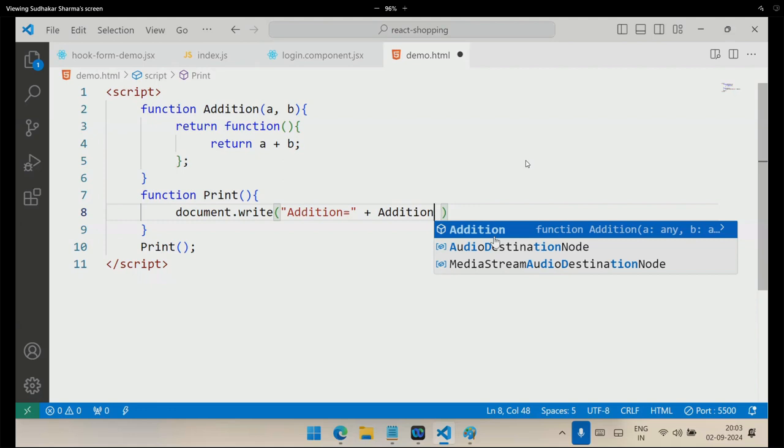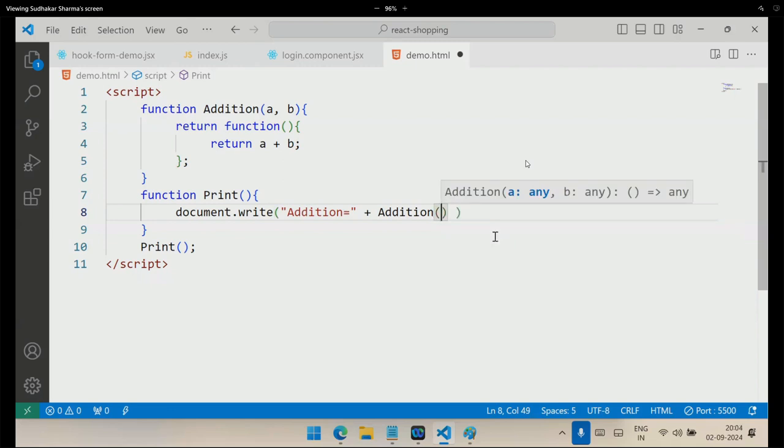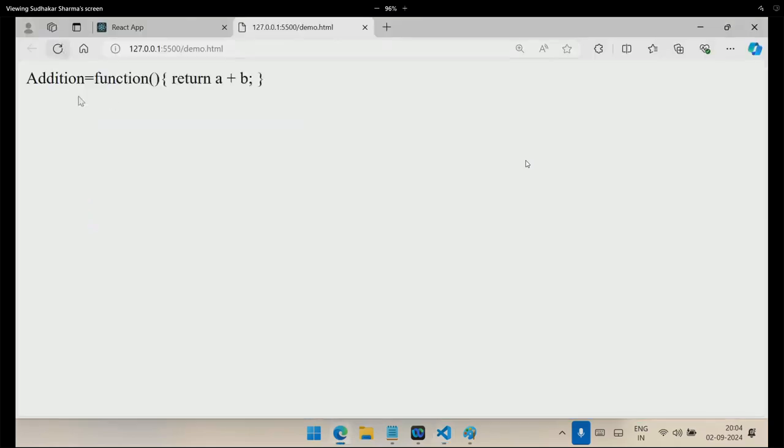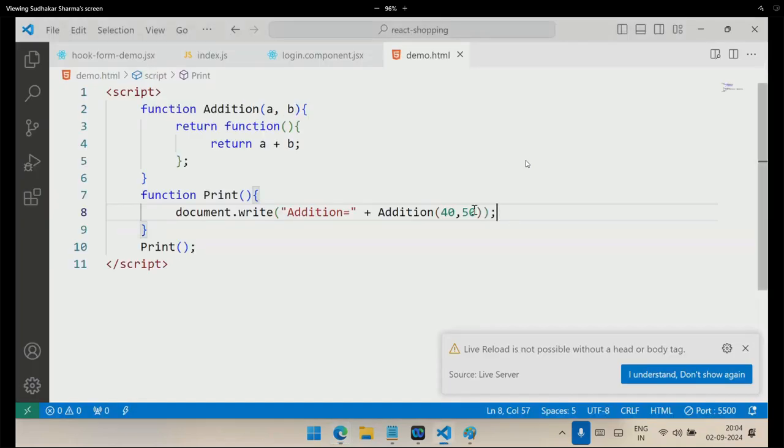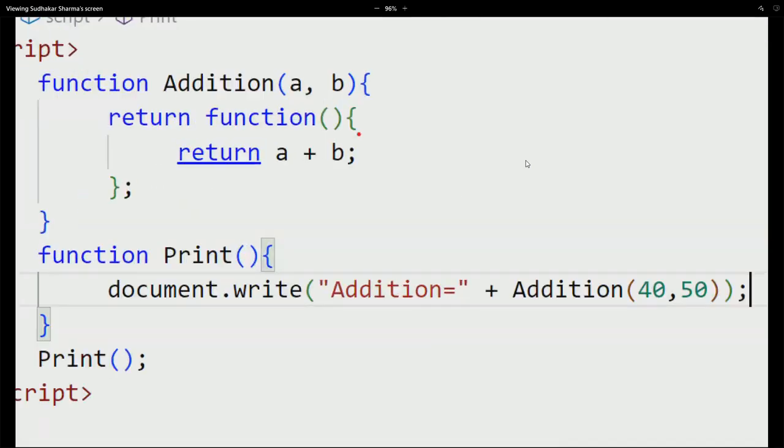So we are calling that function, and into that we are passing the value, that means 40, some 50 like this. And in that there is a function we have to call, because actually this will not return the result. Why is it not returning the result? Because it is returning a function. And how do we call a function which doesn't have a name?